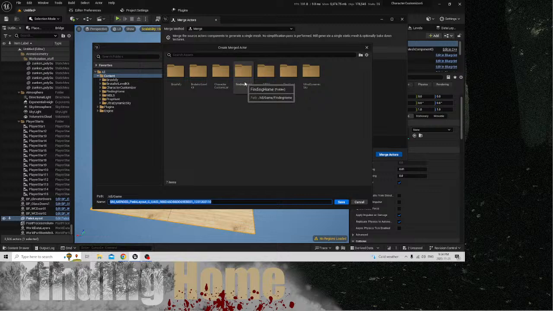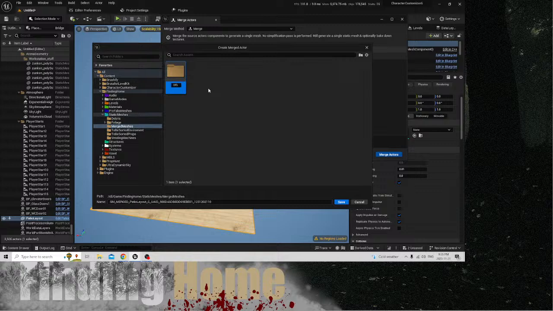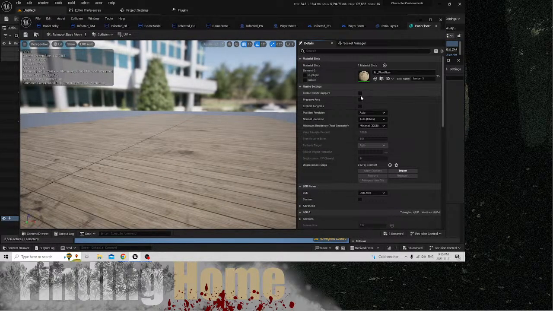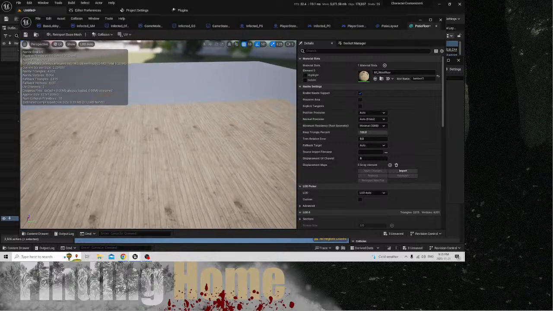We're going to go to Finding Home, Static Meshes, Merged Actors, New Folder, Office, Enclosed. And this will be just patio. Oh, this is patio floor. Now we open this up, we can nanite this guy. You can see he has just one material, right?